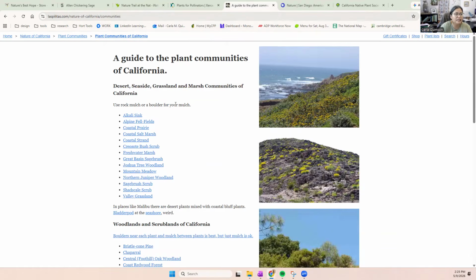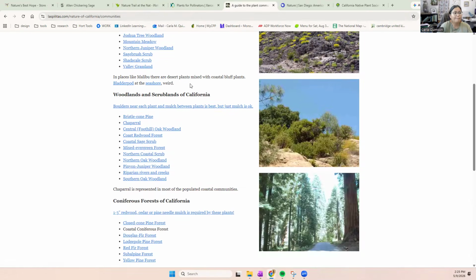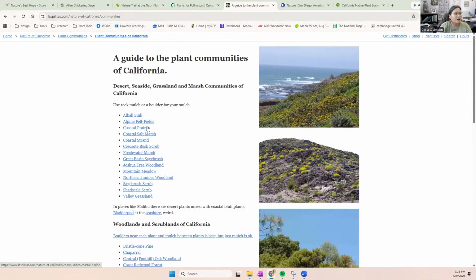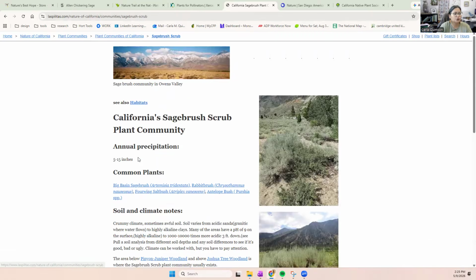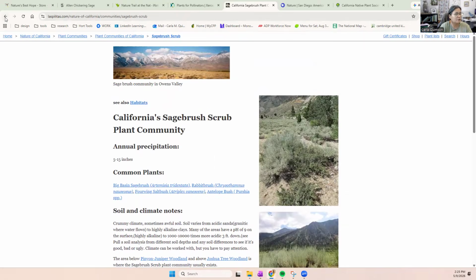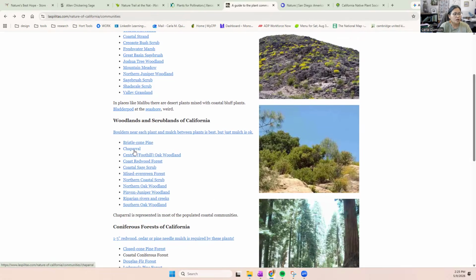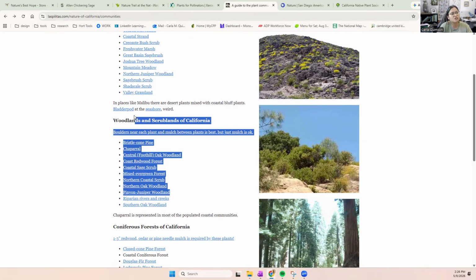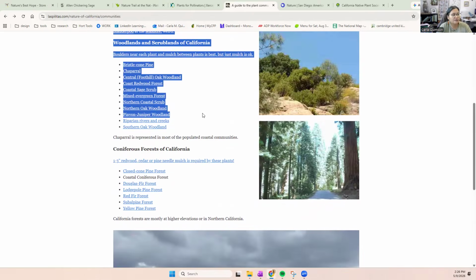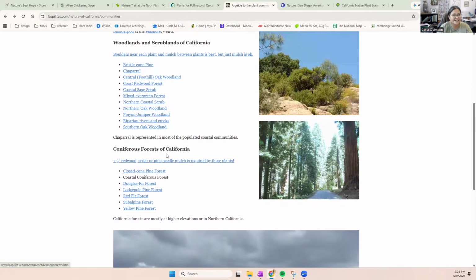So they have really good information about even different plant communities. So, for example, here, sage shrub scrub. These are different plant communities that you would see throughout California: the chaparral, coastal sage scrub, southern oak woodland. So this is a really good reference to find out the different kinds of plant communities that we can find here in California, because there is a ton.